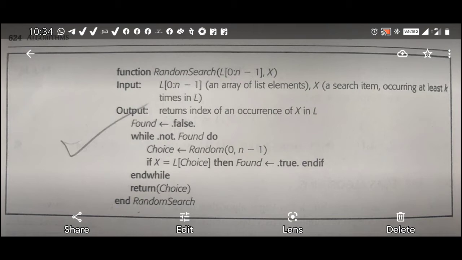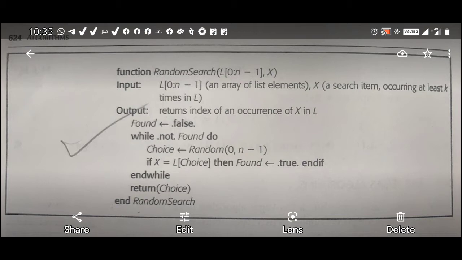A Las Vegas algorithm has a characteristic that it never returns an incorrect answer. However, it is subject to two types of disasters. It could run arbitrarily long without producing an answer, or it could make a random decision from which there is no recovery. But these two errors are of very small probability, and if you run this algorithm multiple number of times, you will definitely get a higher probability of success in getting a correct answer from these kinds of algorithms.